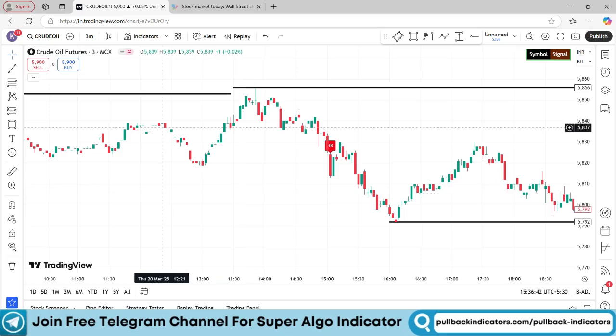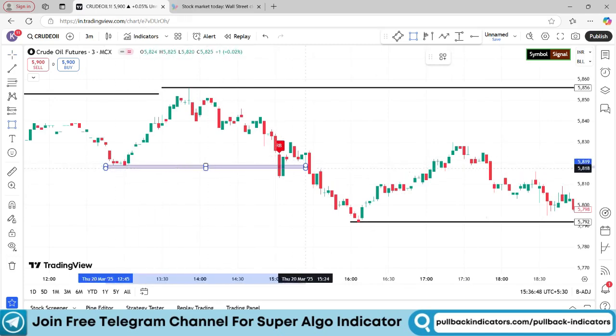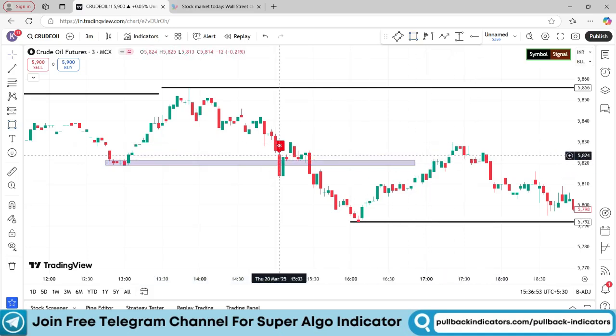Now I will show you the crude oil chart again on the 3 minute time frame. Let's see what is happening here. We got a range breakout on this level, right? And it's a range breakout after marking what I can see. Price broke down and it was basically a fake out, and the price went up again. That's why we say we have to wait for the retest. Retest is important because it will help you avoid the fake outs also.